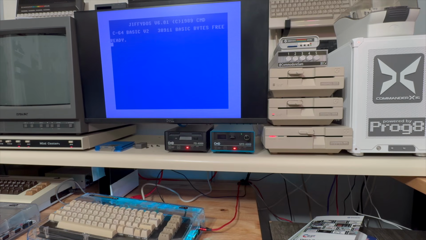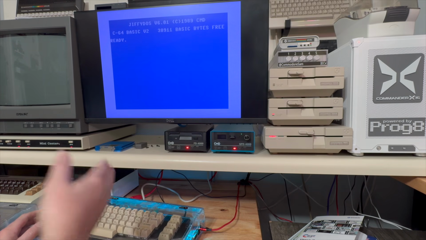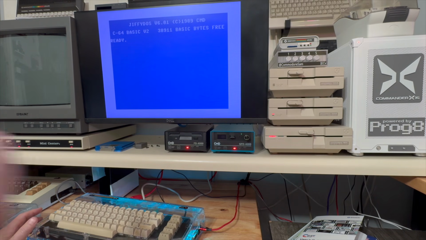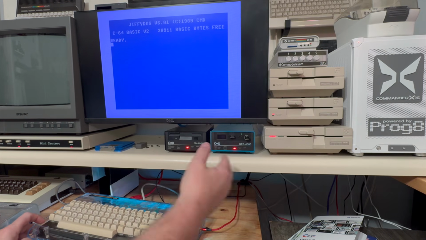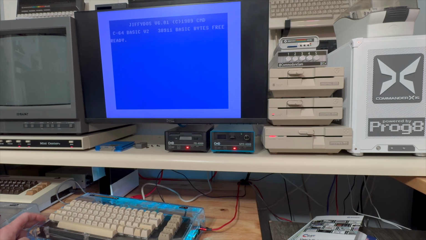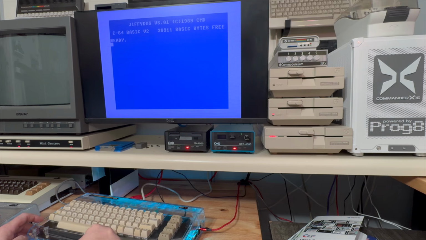But what I wanted to show you is the way that I set up this SD2IEC, really it's a uIEC/SD version of it. I set it up as drive 14. And you're like, how did you do that? Why did you do that? Well, I just wanted to keep it out of the way of other things that I would hook up externally. I didn't want to hook up a drive externally and have it get in the way of this internal SD2IEC.